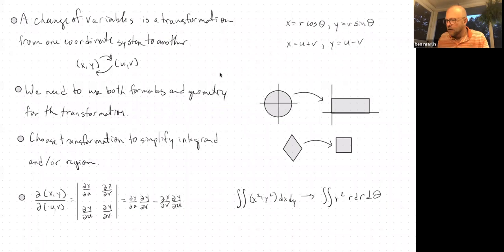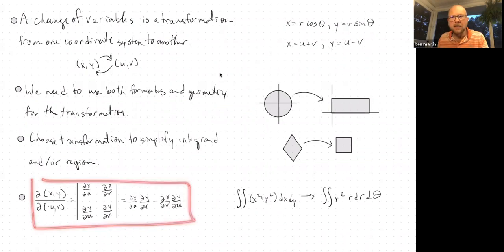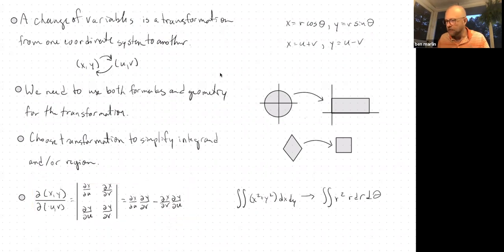Then there is this piece here. When you do your change of variables, you will end up with this piece that's referred to as a Jacobian. Take a close look at that. First of all, what I name it is the partial of xy with respect to uv. This across the top is going to be the variables I'm starting with, and the one across the bottom is going to be the variables I end up with.